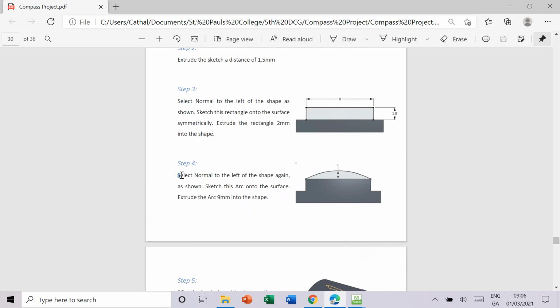Okay, step 4. Select normal to the left of the shape again as shown. Sketch an arc onto the top surface and extrude by 9 millimeters into the shape.